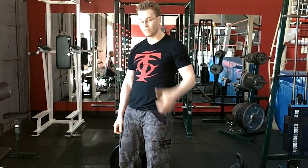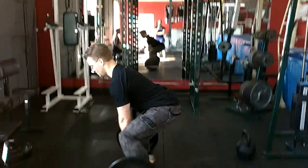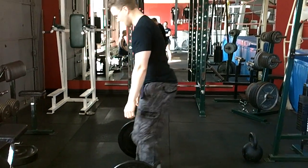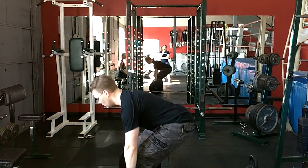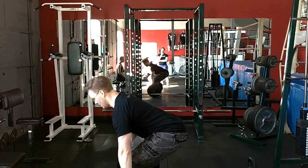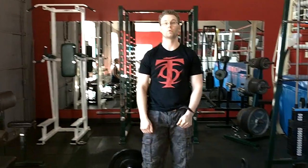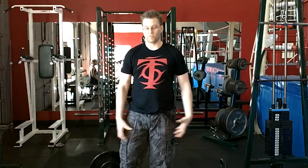Okay? Sternum over the bar, hips up just high enough to feel your hamstrings screaming at you before you do any of the exercises. So, sternum over the bar, hips screaming at me, sumo deadlift. Sternum over the bar, hips screaming at me, deadlift. Sternum over the bar, hips high enough that my knees are cleared, row. Same cue across the board: sternum over the bar, hips just high enough to feel the hamstring screaming at you before you perform whatever exercise it is where I'm bent over a bar.